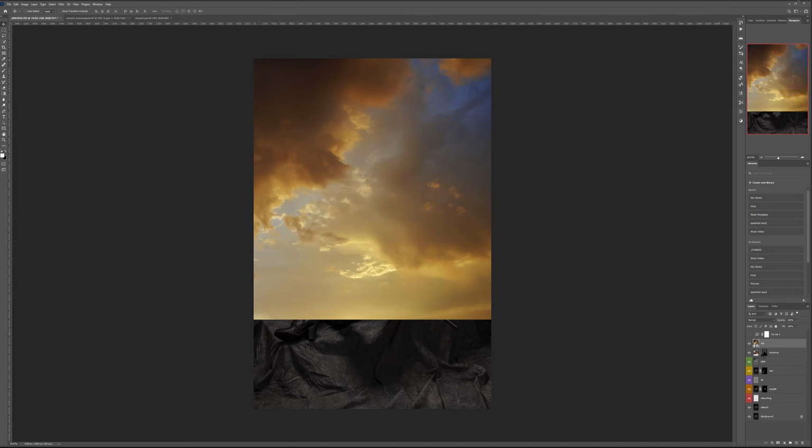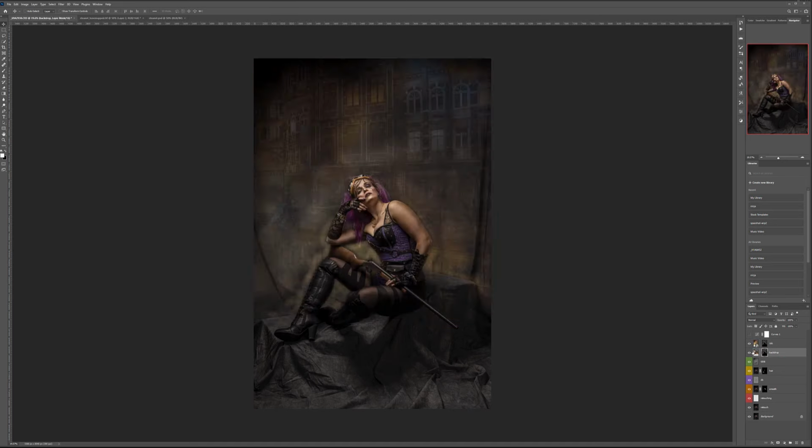For example, we can put this cloud in, take the mask, copy it on top, and now you have how the clouds look. Okay, so we can paint, so you can create.